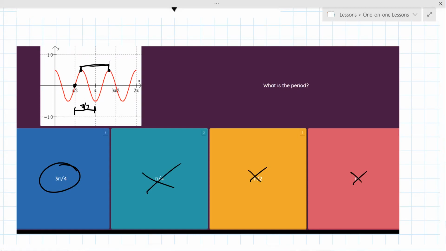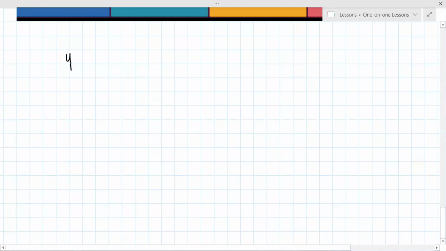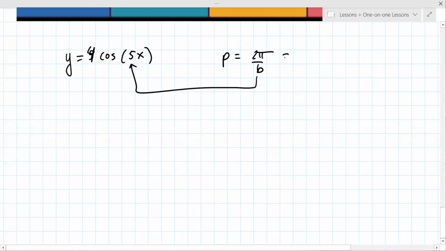This next one says, what is the period? How do we calculate period again? Well, it's peak to peak. It's whatever the distance is from peak to peak, or valley to valley, or a point to the same point. You're just trying to find the width there. What if I'm looking for an equation? For this next one, it says y equals 4 cosine 5x. How do I calculate that? Is this what you said? 4 cosine 5x. Okay. The period is 2 pi over b. B is the number in front of x. So with 5, the period is 2 pi over 5.